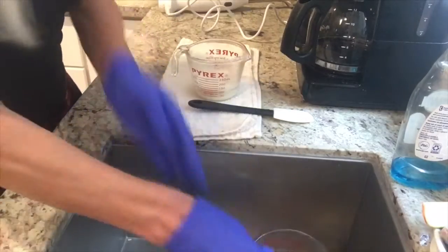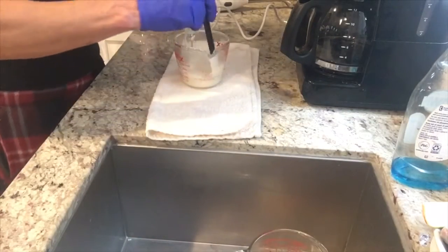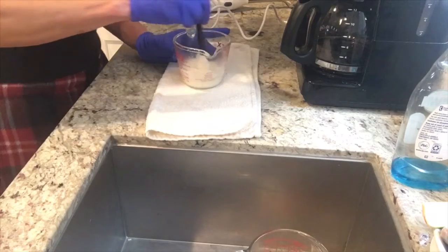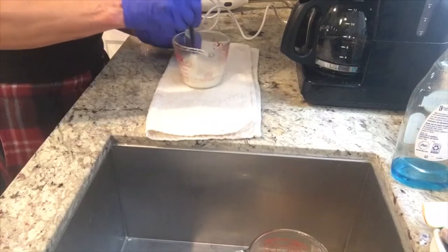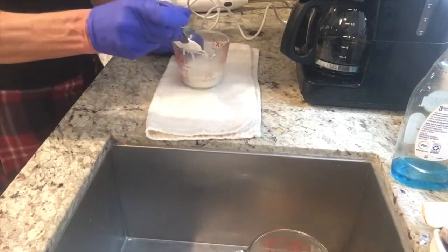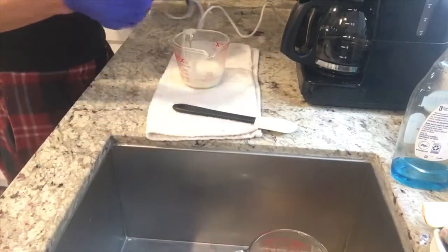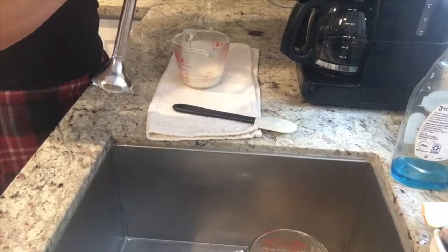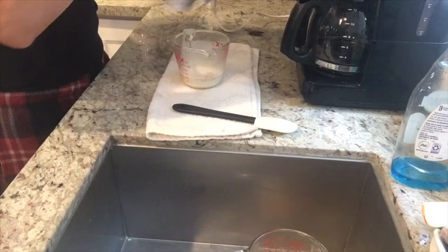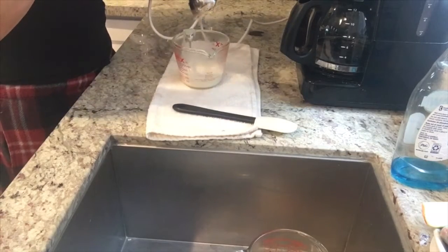You want to remember to use a preservative because this does have botanicals in it. And so you don't want to make really more than a 100 gram, 200 gram batch. You do want to use it up relatively quickly, because of the botanicals, it can go rancid quickly. So make sure you use your preservative, a preservative of your choice, and make sure you use the recommended usage rate.